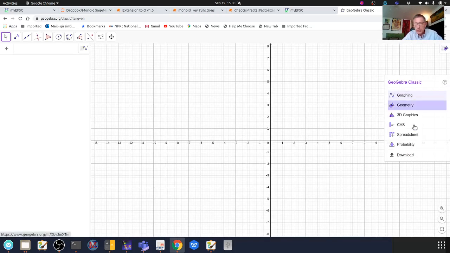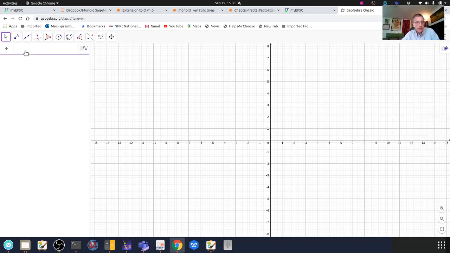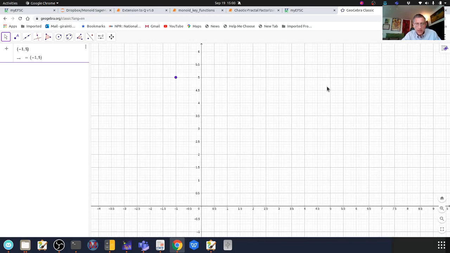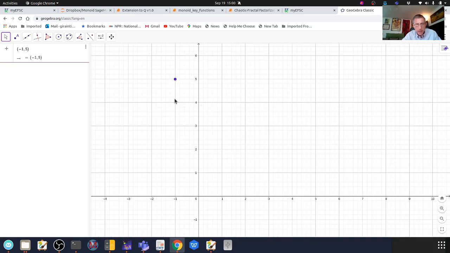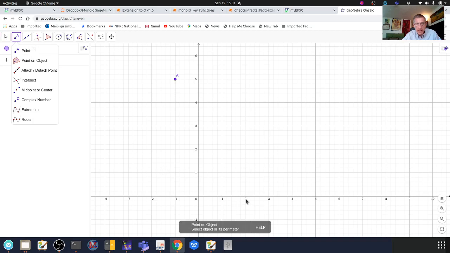So here I have GeoGebra up. And what I want to do is find a point at -1, 5. Right there I drew it. So let's scoot in. Our slope was -5/3. So I can come down -5. Here's -1, -2, -3, -4, -5. That lands me on the x-axis, and then I go +3 to the right. 1, 2, 3. And there I put my second point.